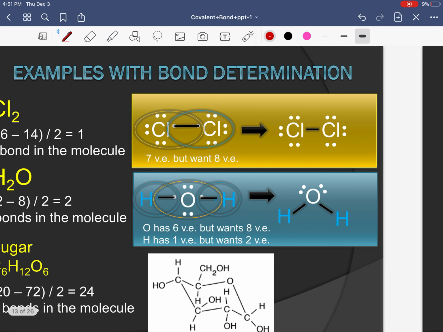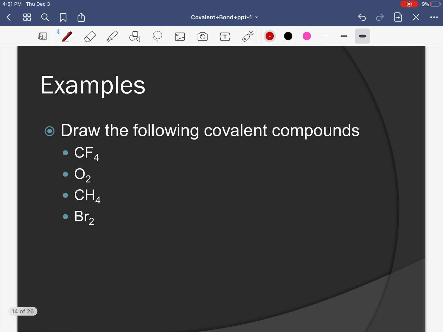I really don't want to use this one, so we're going to go into these. I like to make a little table, whatever works for you. There really is no preference. So I'm going to start with what I have, and then this is what I want. And we're talking about valence electrons and all of this. Let's thicken up the marker a little bit.